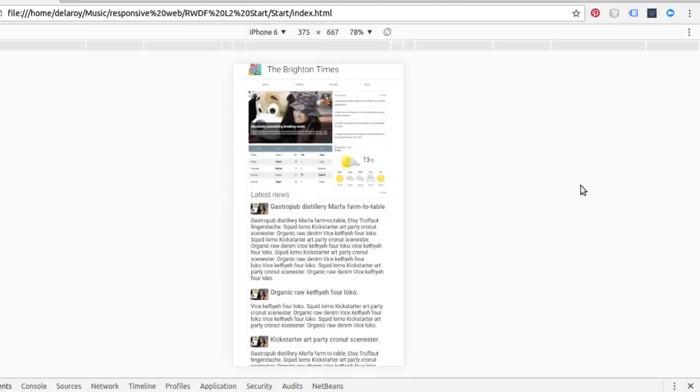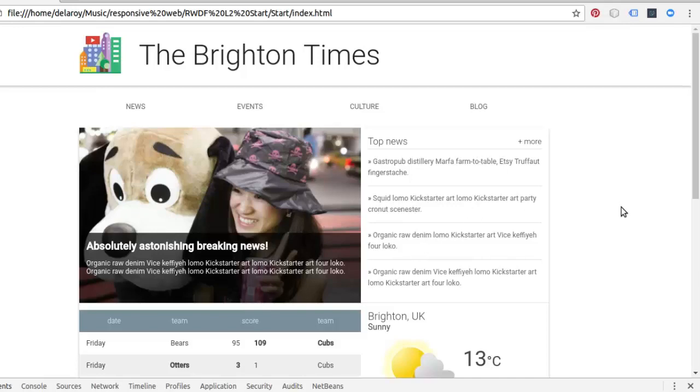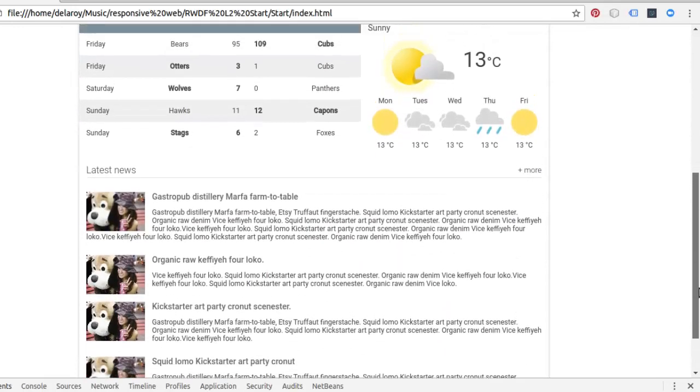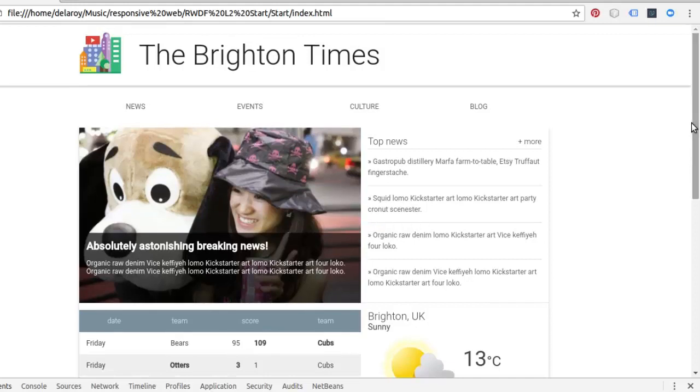Now this is the website. You should notice it's actually not looking too good. A lot of elements are squashed together, and the text is so tiny that it's actually not visible. So this is not a good user experience. If we look at it on a larger screen, it looks fairly good, but still not sitting appropriately. So we would like to add some touches to the site: add the viewport, adjust the CSS, and make sure we have the width relative to the viewport, and then we're going to test again.